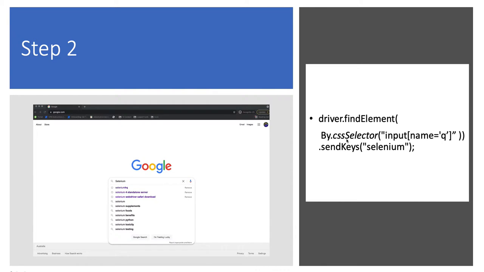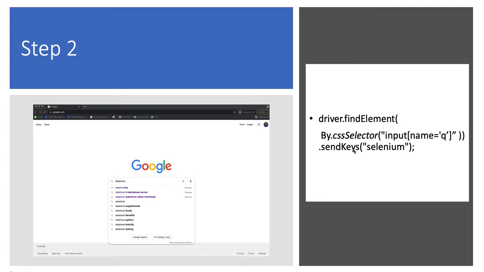It's called CSS Selector. It's again another selector, like a programming language. You can tell it, this field is an input field and the name of that input field is q. So it's telling it to find an input element inside this page with the name q. If you find that, then you call another function and send some value.